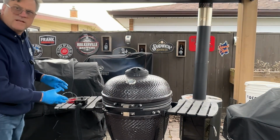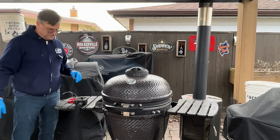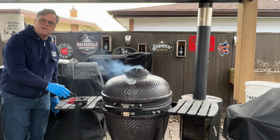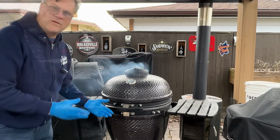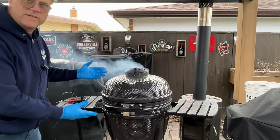All right, let's see what temperature the controller's telling us the grill's at. Now, I just had the lid up, so give it a minute. According to our controller here, I'm at 165 degrees. It's only been a couple minutes. So far, I gotta say, I'm pretty impressed with the ease of use for this device here.